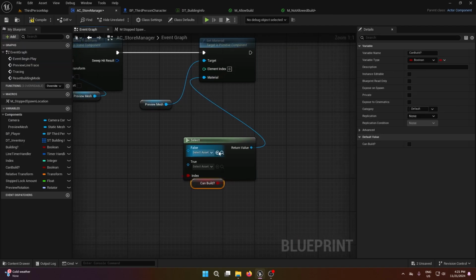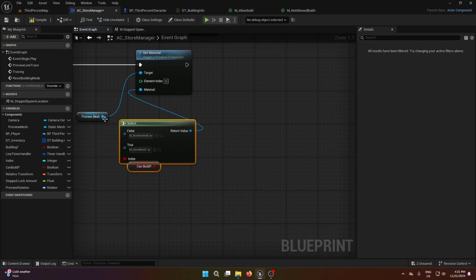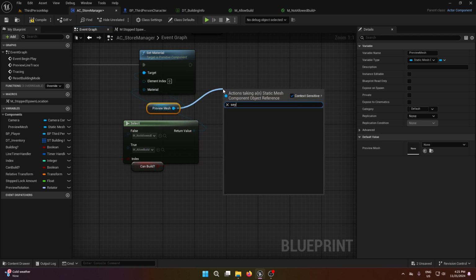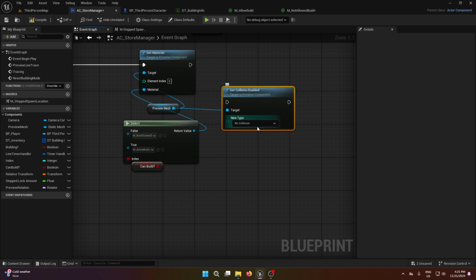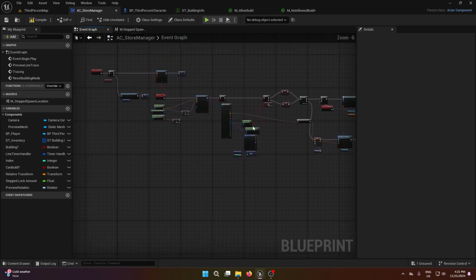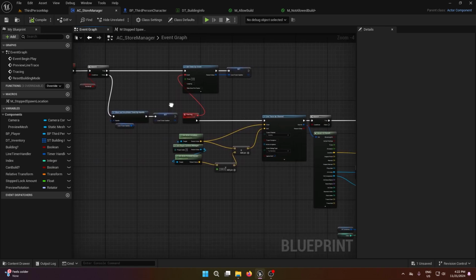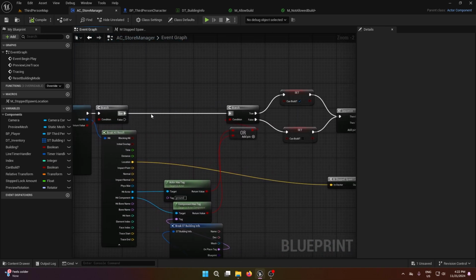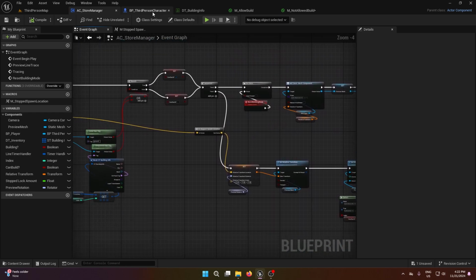So you can go back. False will be not allowed and true will be allowed build. For the preview, one more thing, set collision enabled, and right here will be collision and collision enable query something. Bam. Okay, we are done now. So if I am correct, it should technically work. Hopefully, I don't know, we'll see.